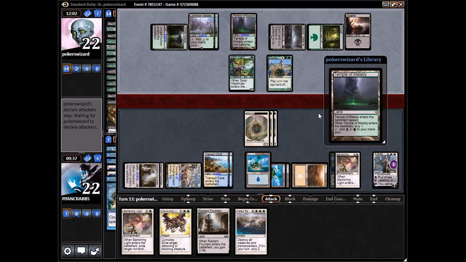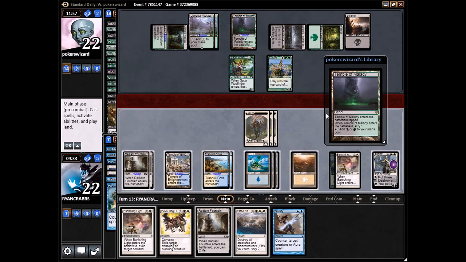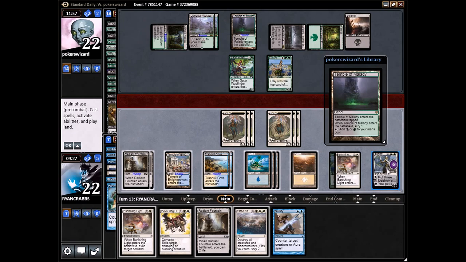So now we kind of want to find one of our last counterspells, either our last Disdainful Stroke or one of our last 2 Dissolves. Okay, Nullify is not good for Whip. We're just going to plus, play our land and say go.